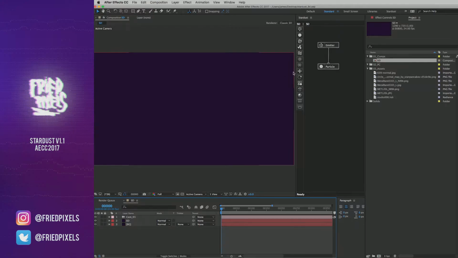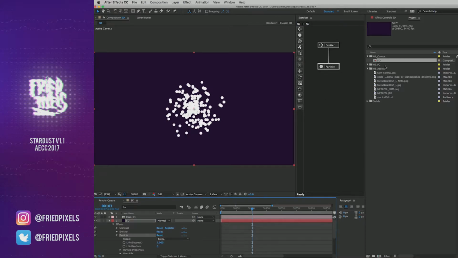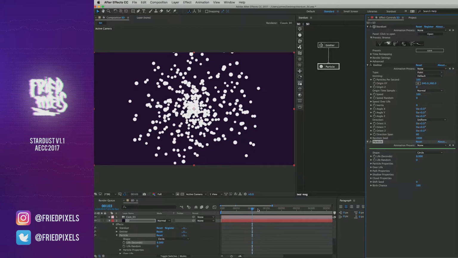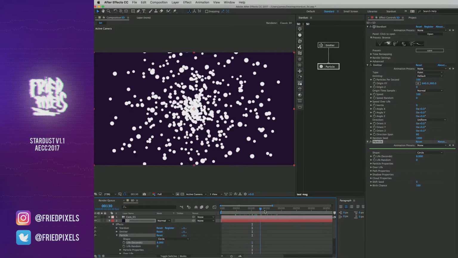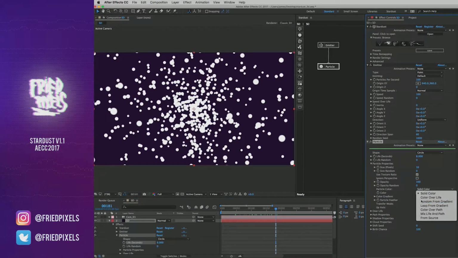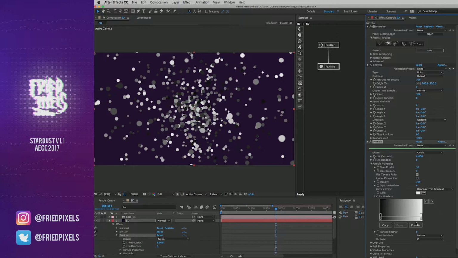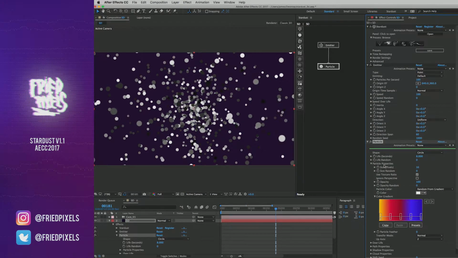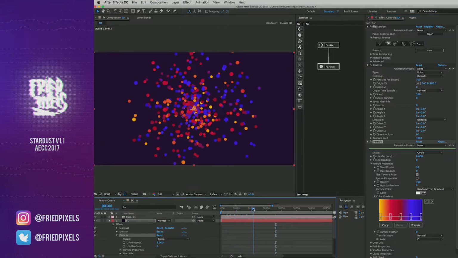Well, first off, I have a basic scene here just set up with the default emitter. So I'm going to jump over the particle and change the life to maybe 8 just to get it to be there a little bit longer. And they're moving outwards. Great. And I'm going to set the particle to be random from a gradient, and let's just pick a preset gradient and apply that. Cool.